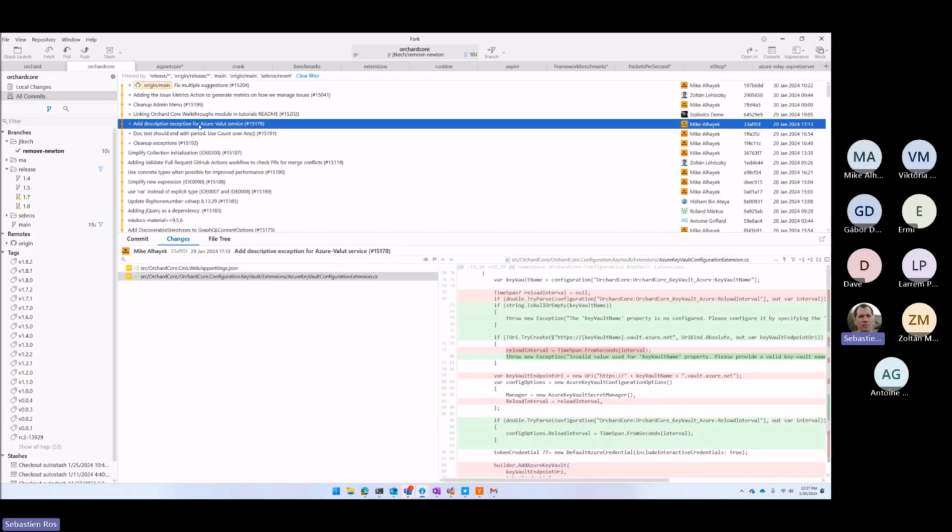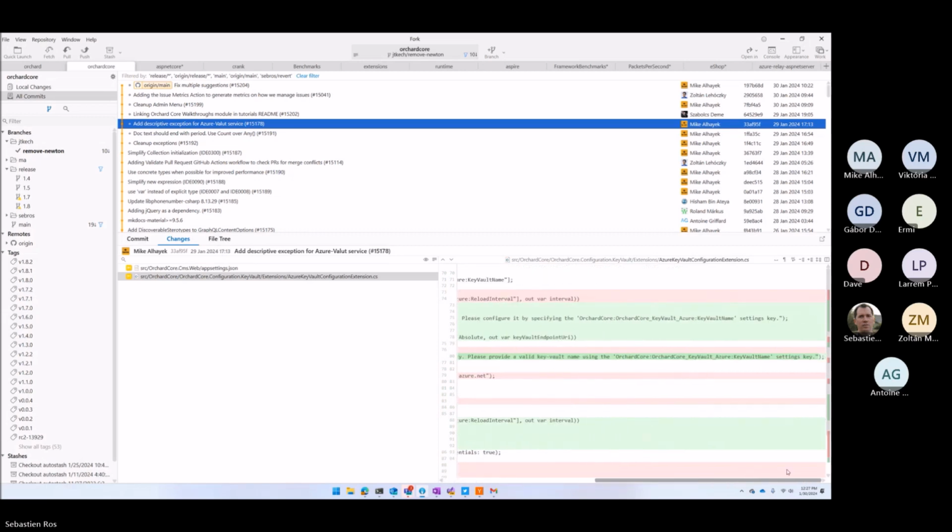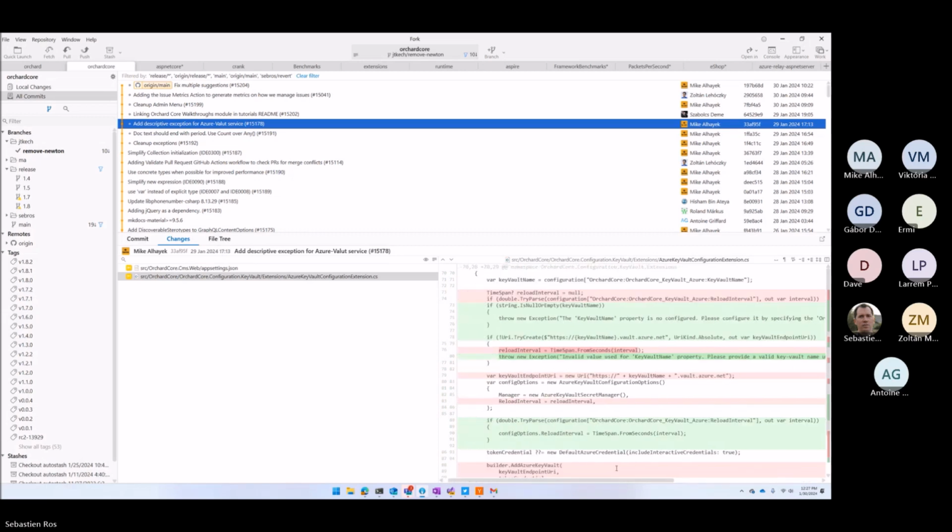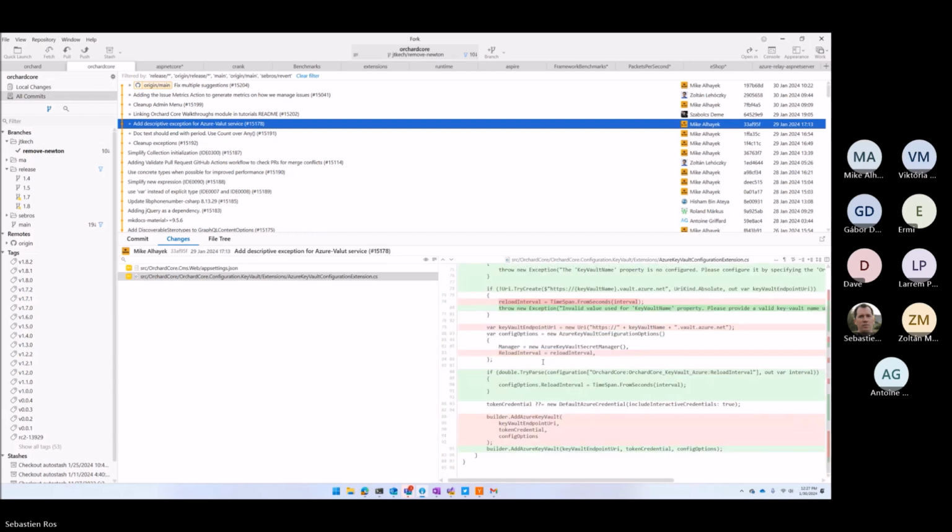And descriptive exception for Azure Vault service. Azure Vault.